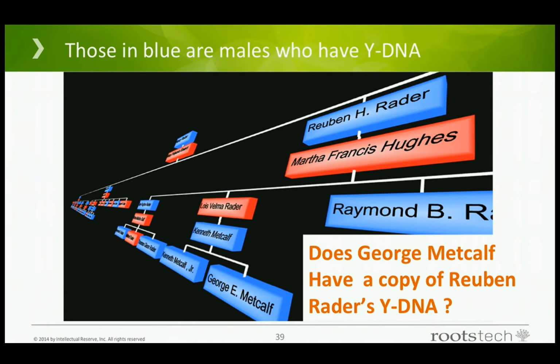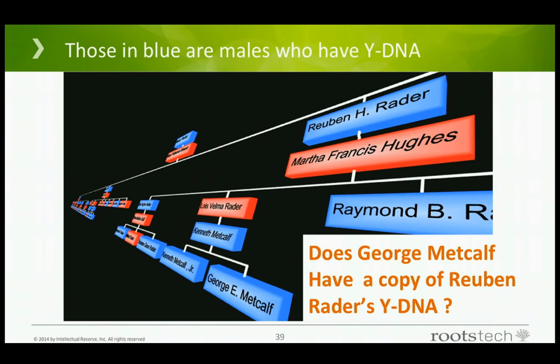And they had some children, and on the right-hand side, you can see Reuben H. Rader, if you could read the fine print, married Frances Hughes. So according to our rule of Y-DNA, Reuben Rader's sons will all have his Y-DNA. His daughters will not have his Y-DNA, because if a female had Y-DNA, she'd be a male. So if you look at the next row down, you see that Reuben and Martha had 3 children. Raymond, and I can't even read the name on the other 2, but you can see there's 2 blues and 1 pink. So the 2 blues did receive the Y chromosome, the pink did not.